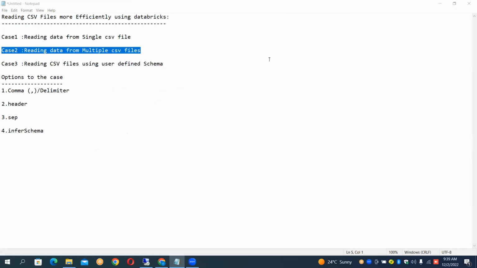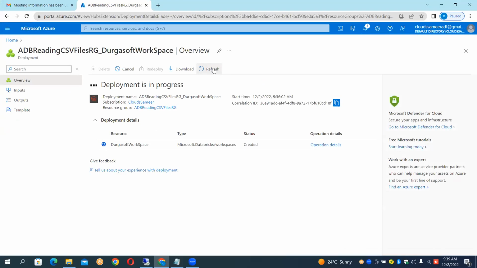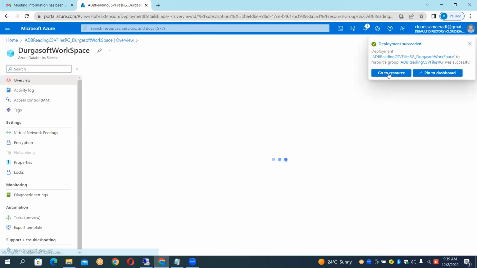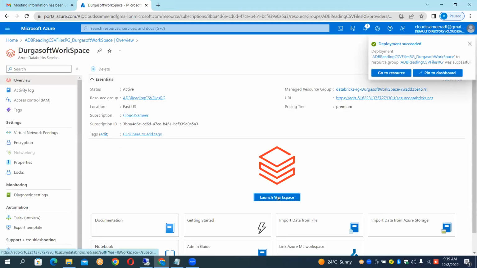Wildcard file path. Yes, we use the option called wildcard file path. So today we'll see how to read multiple files in ADB. Now the workspace is ready. Launch the workspace, everyone.